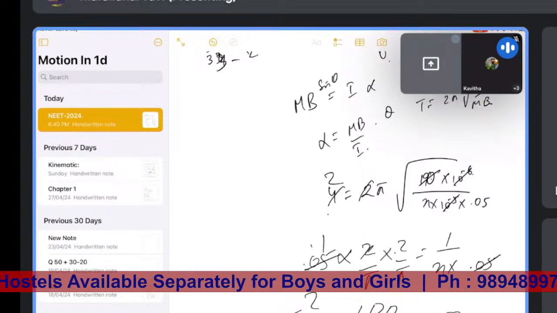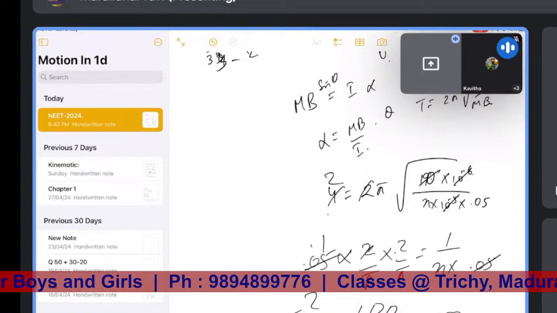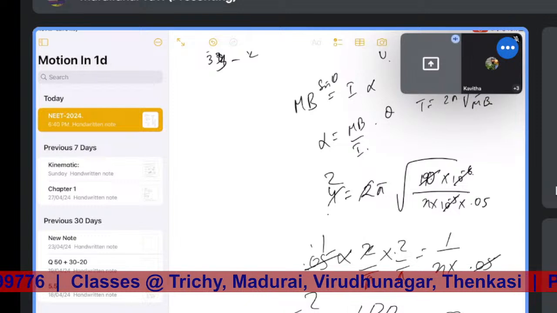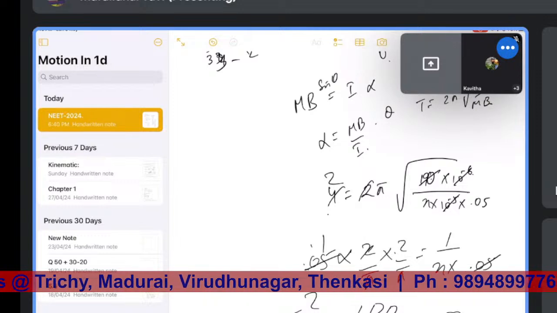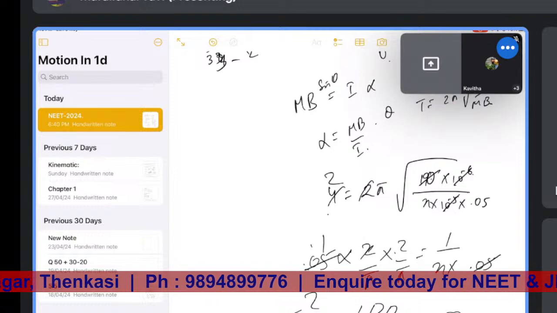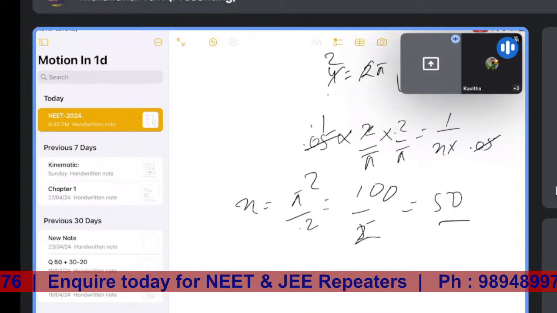So from there, if we are able to see the answer should be, oh, there is an error in the work that I have done. Okay, so question 29, I'll do it again.